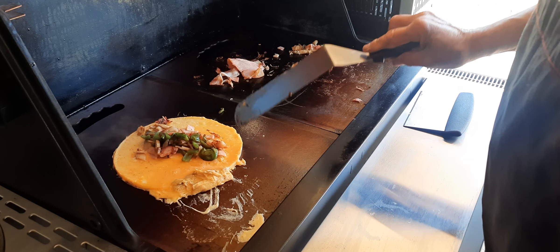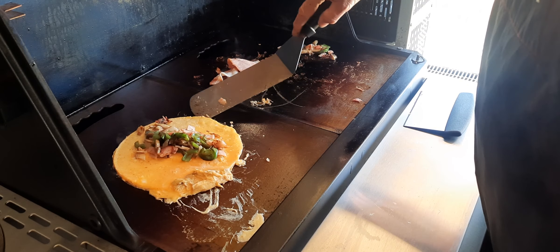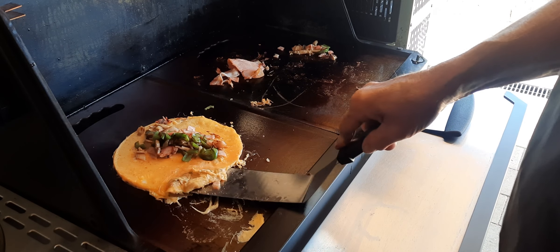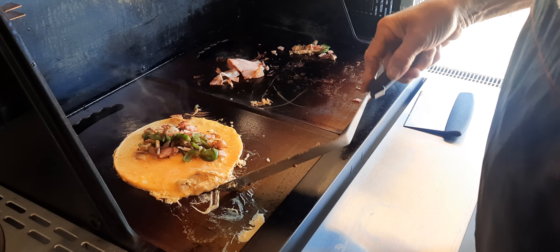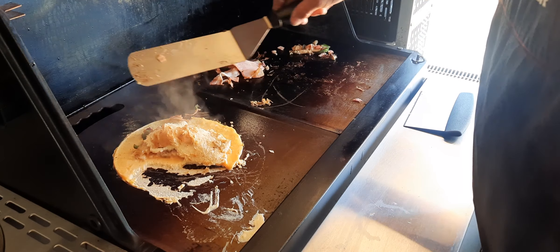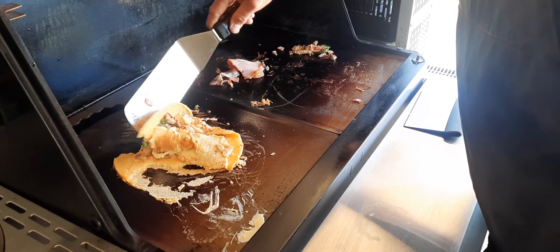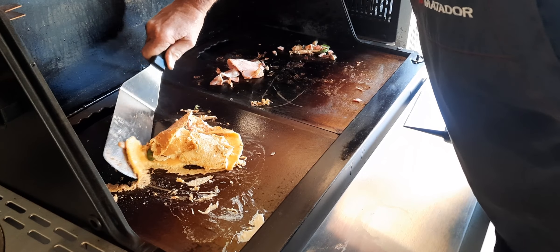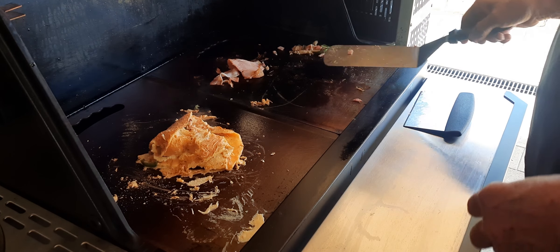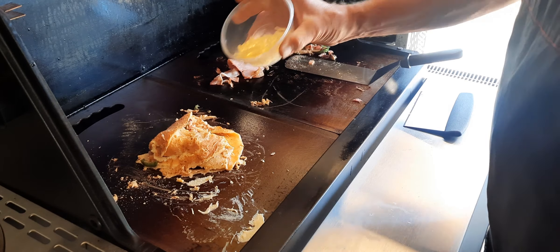I'd like to leave this to stick, which unfortunately doesn't look like it's going to. Not looking good — I think we've killed it. Never mind, let's do the best we can with it. I don't think our surface was quite right. Nevertheless, we'll put it on. Let's work a bit of magic here — I'm going to sprinkle a little bit of cheese over the top, let it work its magic, and then we'll serve it and see what it tastes like.